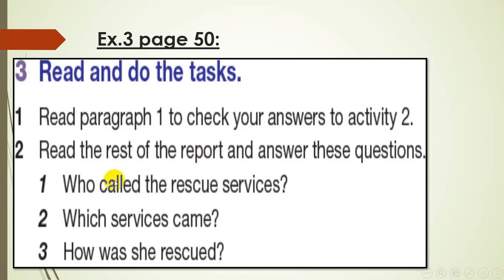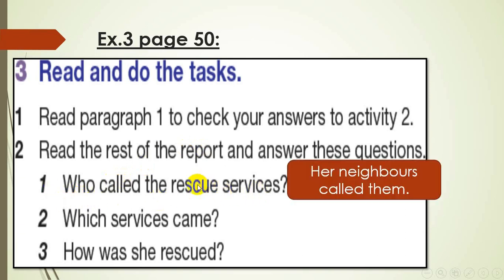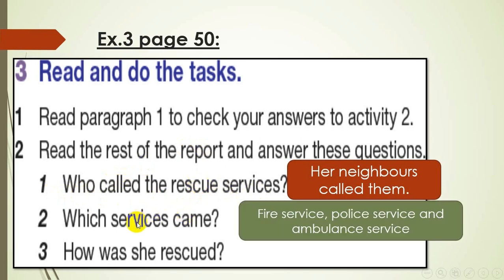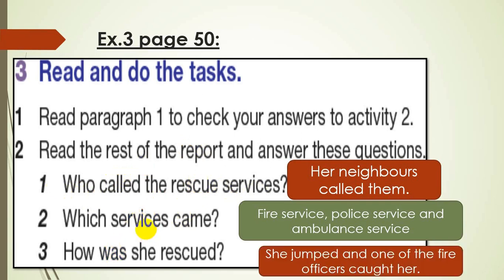Well, now let's get to the questions that we have just asked. The first question, who called the rescue services? Of course, her neighbors called them. Which services came? The fire service, the police service, and also the ambulance service. How was she rescued? She jumped and one of the fire officers caught her.